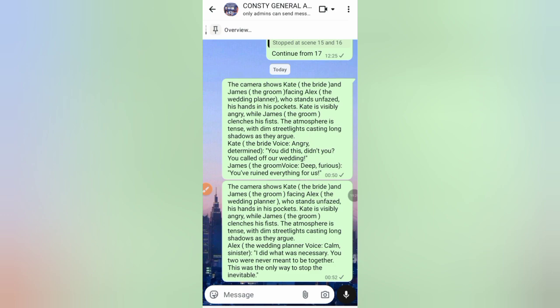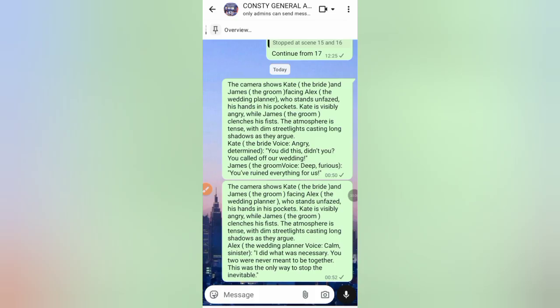Then make sure you are specifying who is talking. Imagine you have two ladies. Video generation might get confused about who is Kate and who is Elena. If you are not specific, Kate's dialogue might be spoken by Elena, especially if there are two female characters in that scene. So make sure you specify: this is the bride and this is the groom. This specification is very, very important. Then copy your dialogue and put it, like I said, under the prompt.